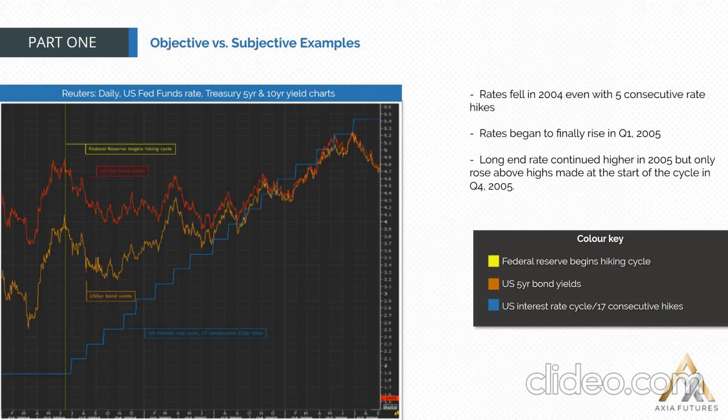Now, the purpose of me showing you this is I want you guys to understand the principle that it's good to have a little bit of subjective ideas. It's good to have intuition and experience based on the past. But first and foremost, always rely on objectivity. This market clearly showed us that yields were wanting to move lower, even when, in theory, they should have been moving higher. Therefore, we shouldn't have been holding on to this trade. We should have accepted that something was not right. The market was giving us fact-based information that yields weren't going to rise, even though subjectively they should have.